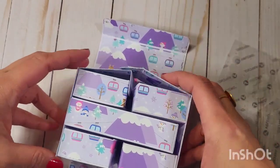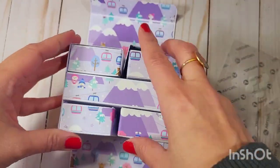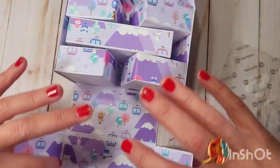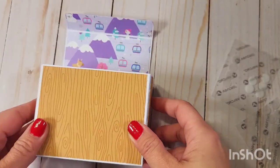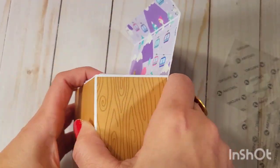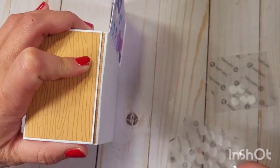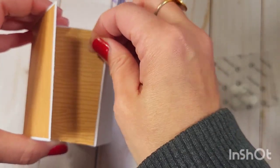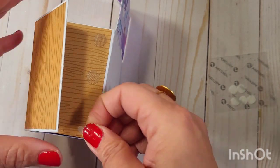Hey friends, so as you may have noticed, I've also taken the liberty of covering all the side panels. So I've covered everything right there. I've covered the outside portion as well, I just did that offline because it's easier. And then we're going to be putting some Velcro. So these kinds of Velcro, I love these. I get these from Joann's. And they're a little bit pricier than your normal Dollar Tree Velcro, but it makes a huge difference.